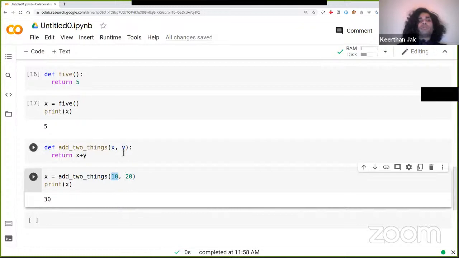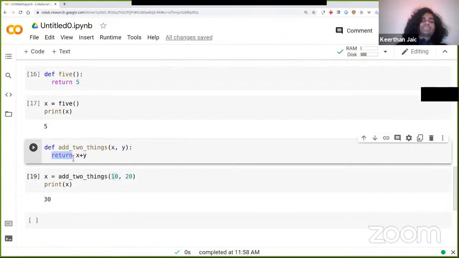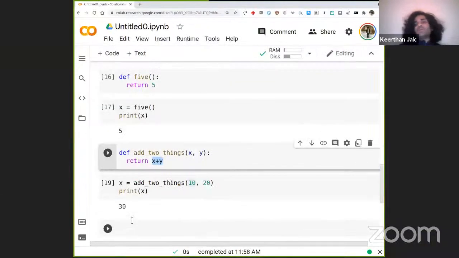And so Python evaluates it based on your definition. In this case, the definition just says to return the sum of those two things, which is exactly what's happening. And then we're assigning that to x and printing that out.